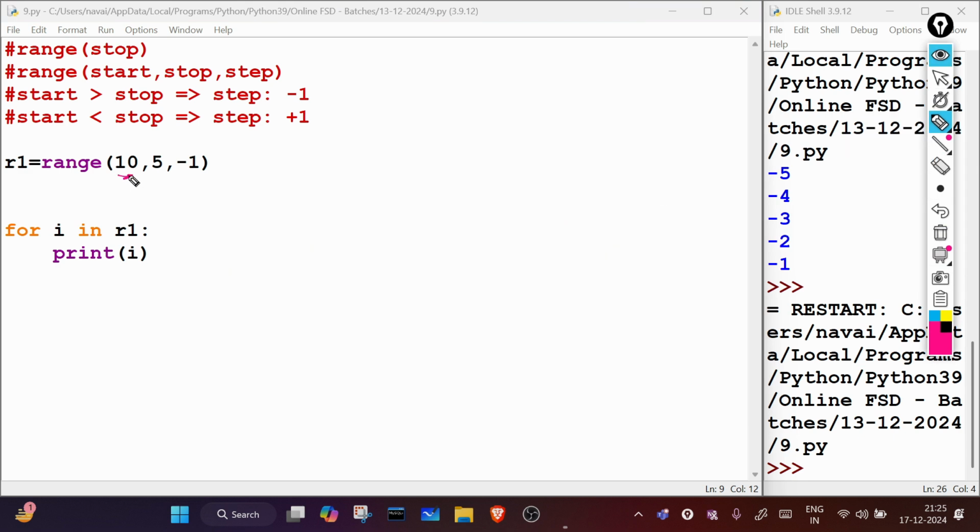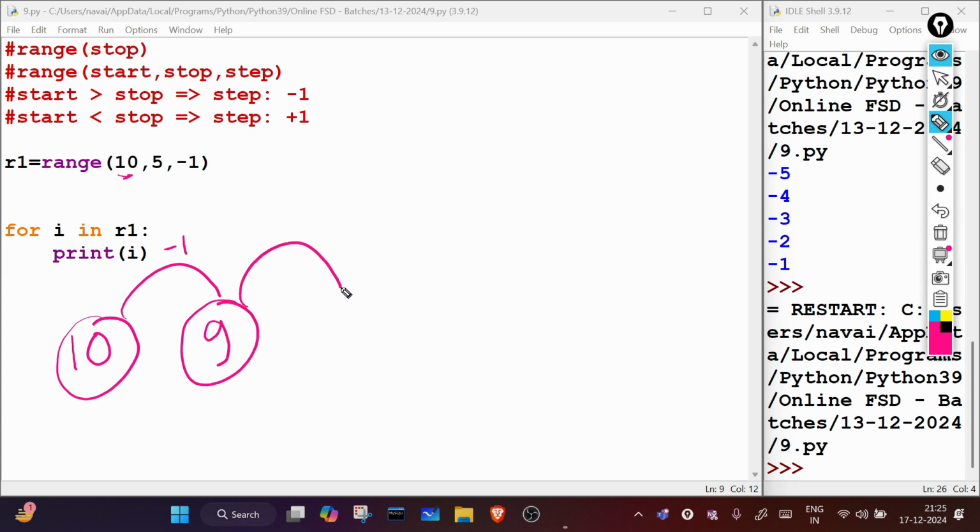What is the starting point? Starting point is 10. After printing 10, what will it do? It will take step -1. So 10 minus 1, how much will it print? 9. 9 minus 1, how much will it print? 8. It will stop just before the 5.